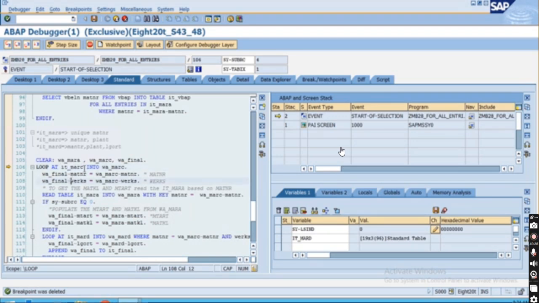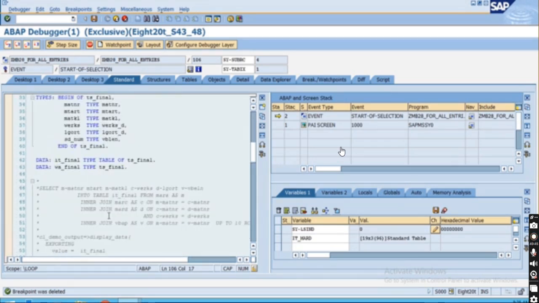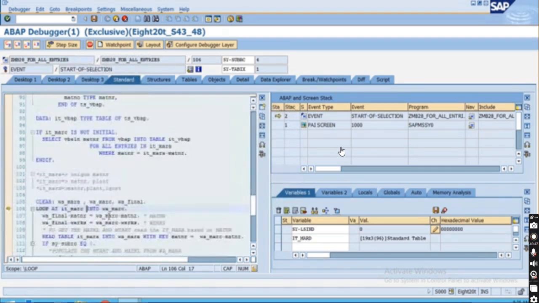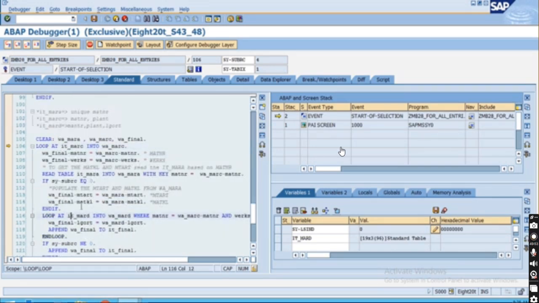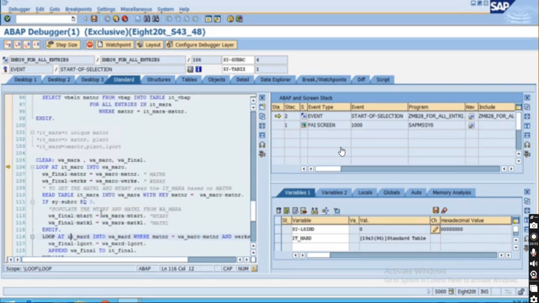Now if you want to get all the storage locations for all the available materials in this IT_MARA, then in that case you will have to put the loop on this IT_MARA, right? And in that way you will have to manipulate based upon your requirement, right?